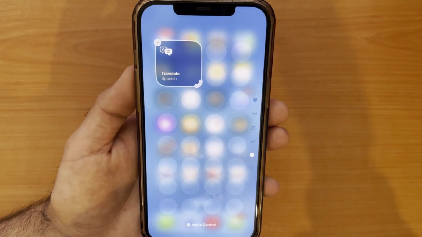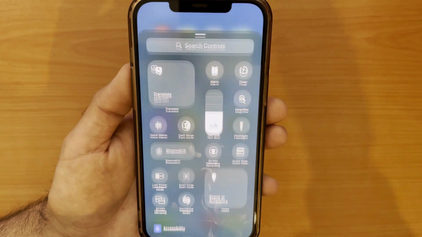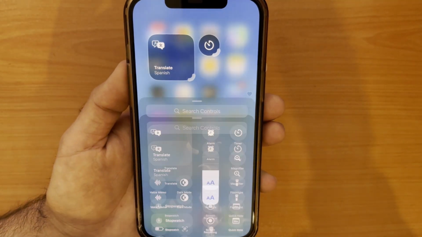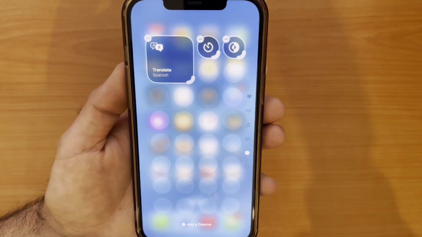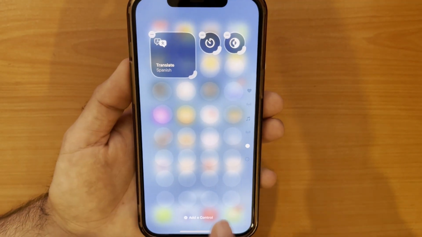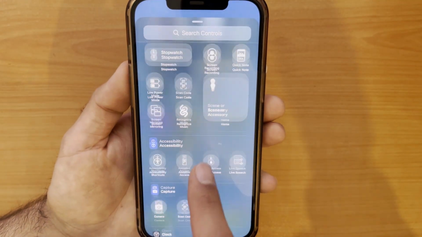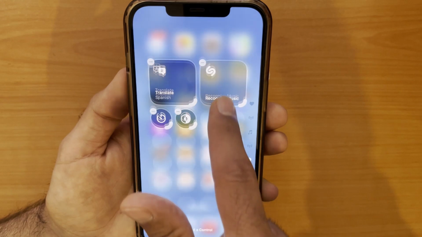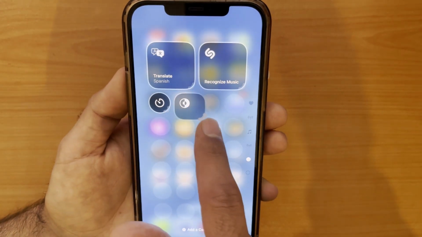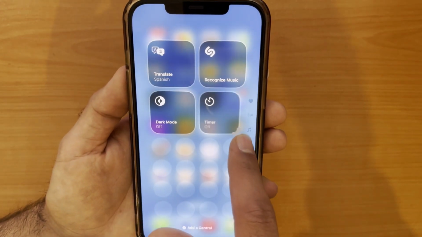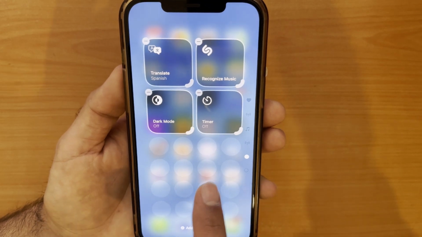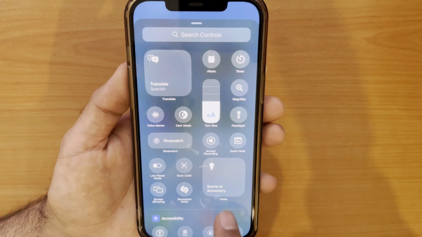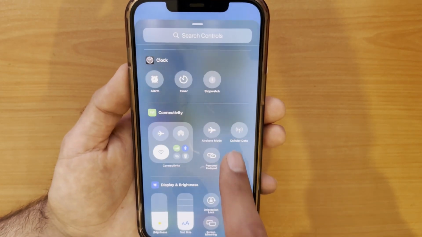Just add a control and you can add a bunch of actions or applications, for example, or another accessibility to your customized section from the control center. Now this page is mine and I will customize it for myself. As you can see, resize them for myself, and I have my own designed control center here.